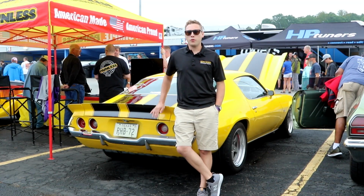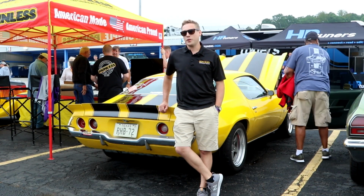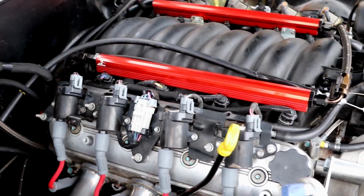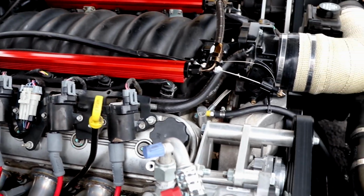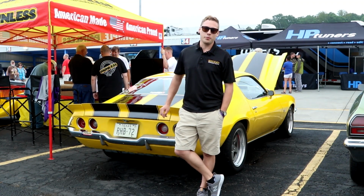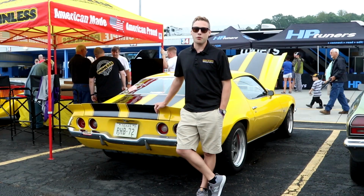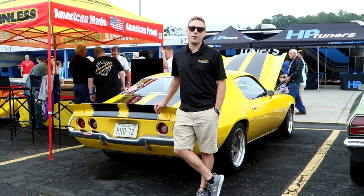This is my third Power Tour in this car. First time with the UMI suspension. When I first put it together, saved a little money, I did just new bushings and the factory stuff, and it rode real rough. Put the new tubular control arms, Viking Performance coilovers and everything. Made a huge difference in drivability, but also throwing this thing in the corners. It handles just like a modern car.